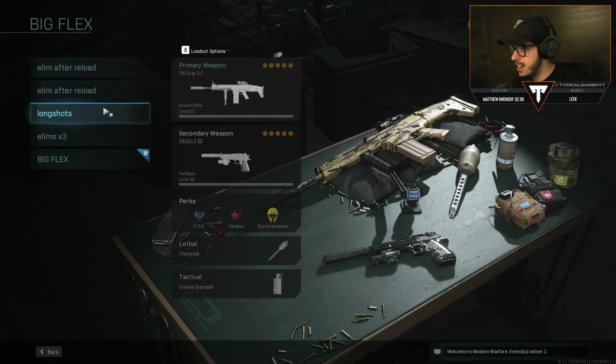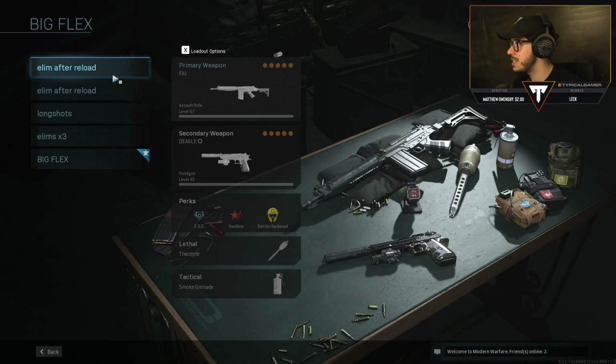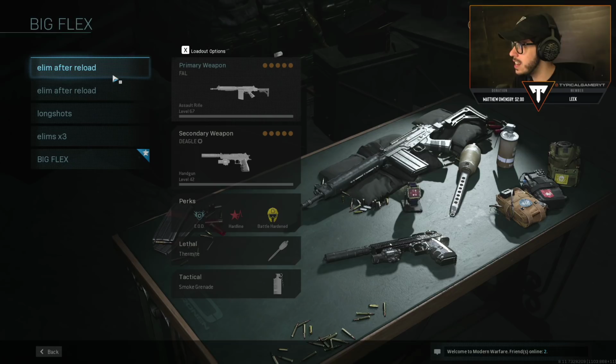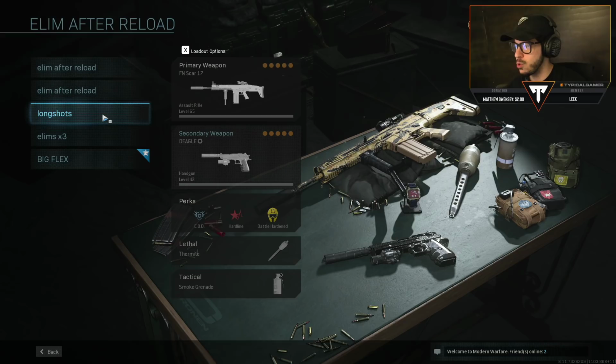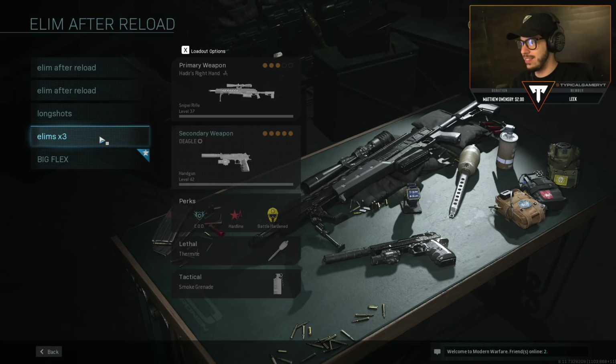Now, I've actually made it really, really simple, so we'll be able to unlock it very quick on the stream. I only need very few things for each weapon. So, for example, the FAL, I wrote them down right here. I just need eliminations after reloading. I did everything else on this, and I just need 10 more of those. And then for the FAMAS, I just need like 20 of those. Long shots, I need like 20 for the SCAR. And then I just need one triple elimination for the sniper and like 10 eliminations total. So we're going to unlock Damascus today.